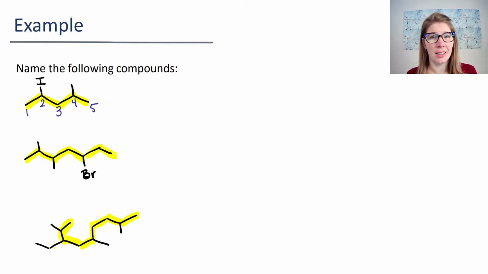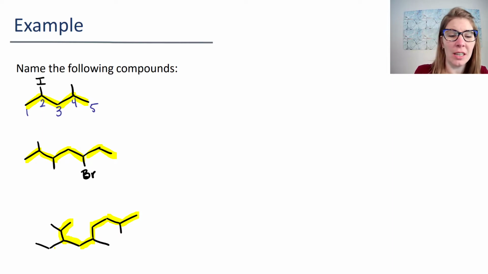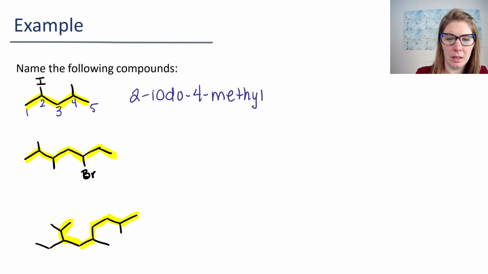So there's a priority here, all right? So rule number 1, find your longest continuous carbon chain. Rule number 2, number in order to give the substituents the lowest set of locants. Then comes a sub-rule. If you can number 2 different directions and get the same locants, then you use the alphabet as your tiebreaker. And I comes first in the alphabet before M for methyl. And so this is going to be 2-iodo-4-methylpentane.